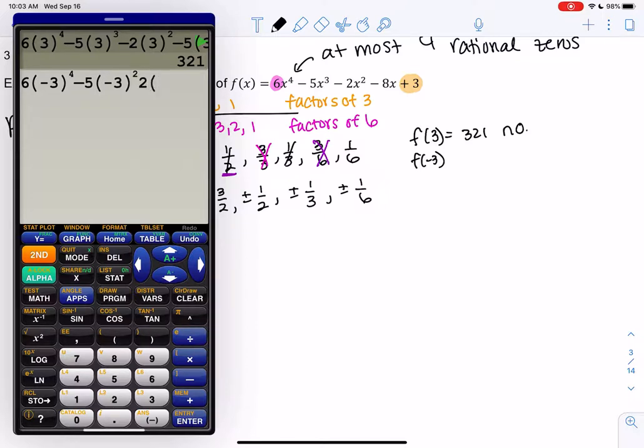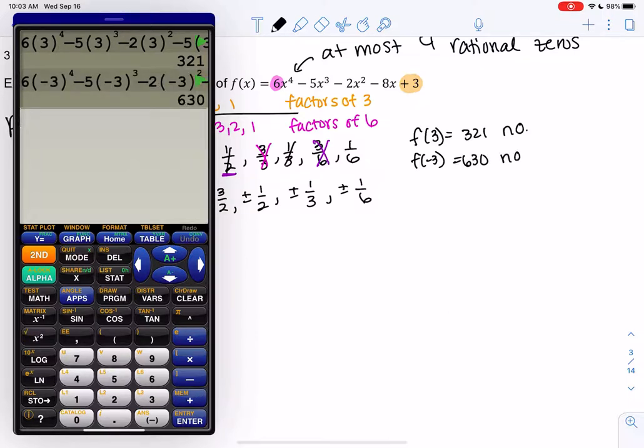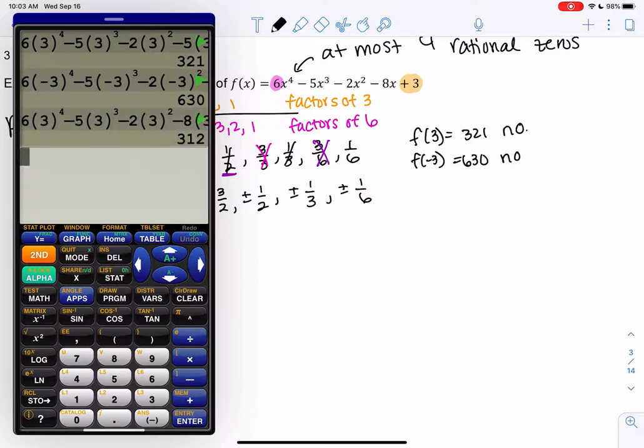This is a little tedious, I know. If you're using your phone, download an app rather than using the free app, like the iPhone calculator. It's messy. There's lots of free apps on the phone that are slightly better. Oops, I made a typo in 3, but I know for a fact 3 is not a 0. So I just noticed a typo for 3. I did 5 instead of 8, which doesn't make a huge difference because I know it doesn't work.